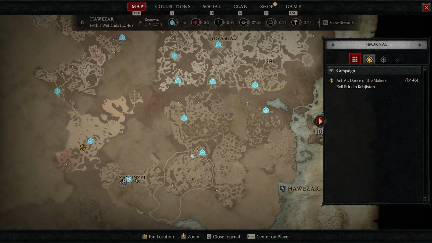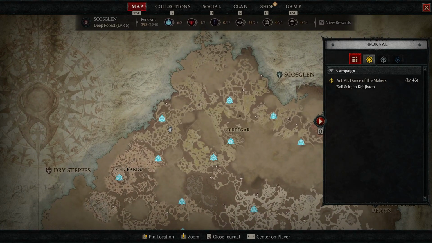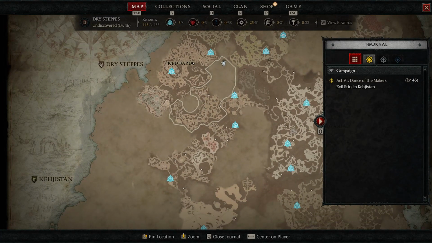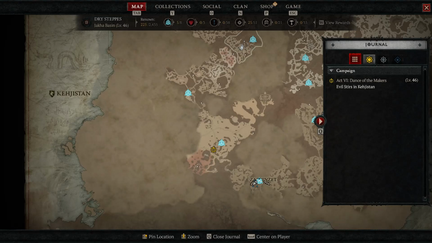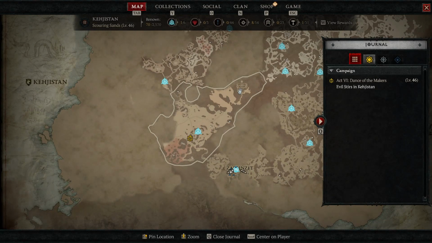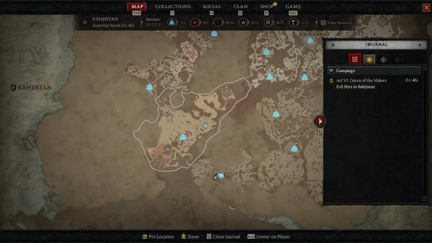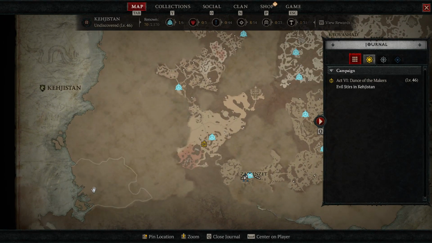Which, I'm glad that's the case, because in Act 1, you have to cover the corners of Fractured Peaks. In Act 2, you have to go in and around Osglin. In Act 3, you have to go to the corners of Dry Steps and then down into Kejistan. But Act 4 was like, okay, go to places you've already been, fight this boss. Now go into this area. But what about all this? We didn't go into any of this.